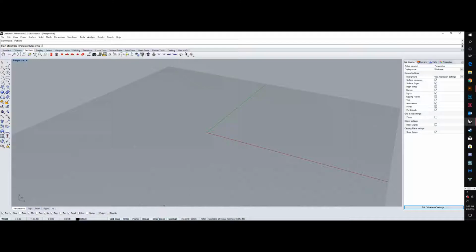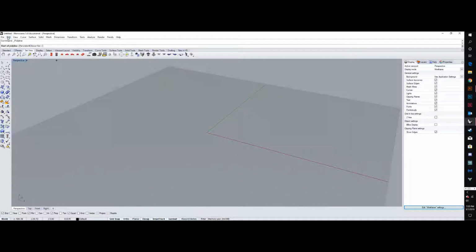So notice my settings here at the bottom. I've got grid snap turned on. I may turn that off. I'm not huge on using grid snap, but in this case it might help. Orthographic is turned on; that will keep everything 90 degrees. And O snaps are turned on, and these over here are my O snaps. You can see I have endpoint, near, mid, intersect, perpendicular, and quad turned on. I'm going to go ahead and turn off intersect and near for the time being. I might turn those on later on. Center I use too, but okay.